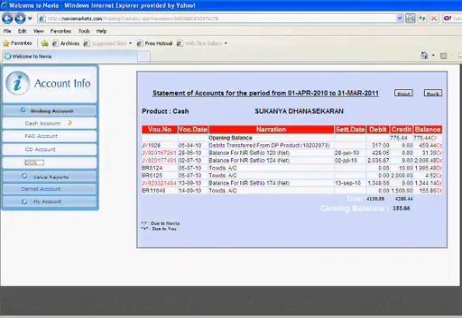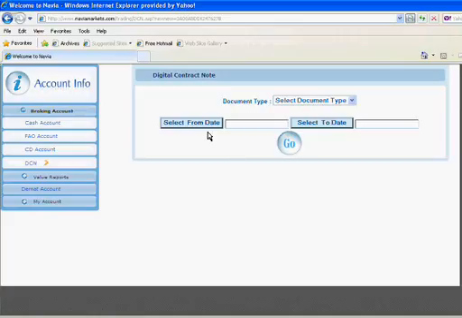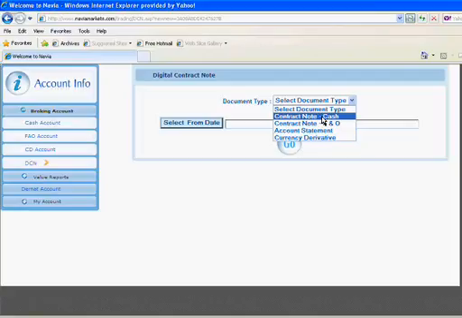You are also suggested to check on the DCN, which is nothing but the digital contract note. That is actually the electronic contract note, which is otherwise called the Form A. Now you can select the document type. If you have done trades in equity, then you can check on contract note cash. If you have done trades in futures and options, you can check on F&O, etc. Or if you want a statement or currency derivative, select the required thing.